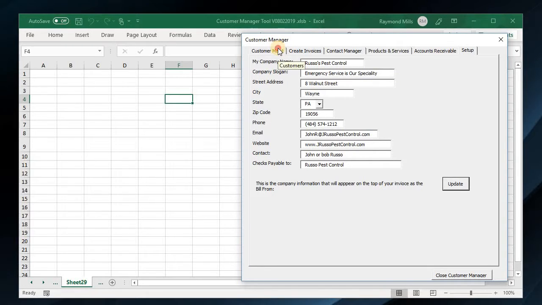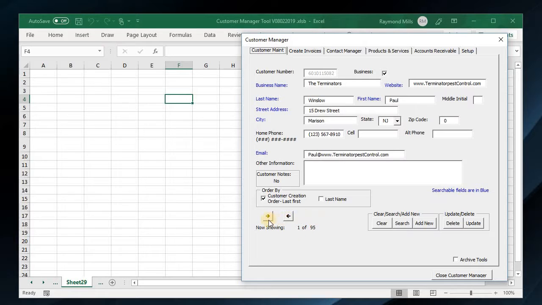So let's go over to the customer maintenance, and we have 95 customers for this sample. And I want to go to customer 2, and I'm going to create an invoice. Now let's go to customer 3. No notes. Okay, so Roberts. So we did something for Roberts Outboard, and I don't know if they have anything out there, but we'll find out. So let's just go over and see if they owe us any money.